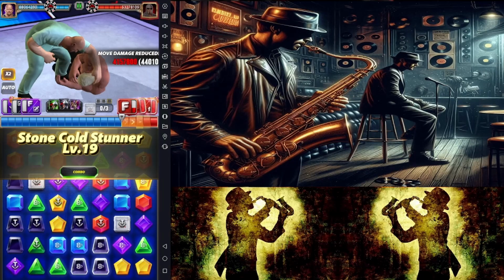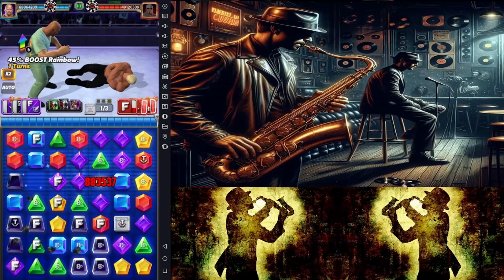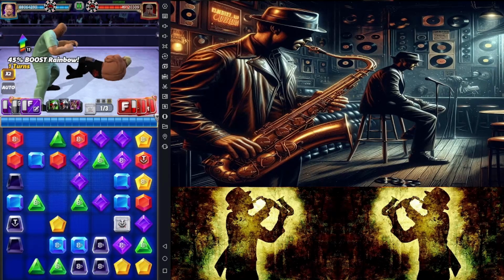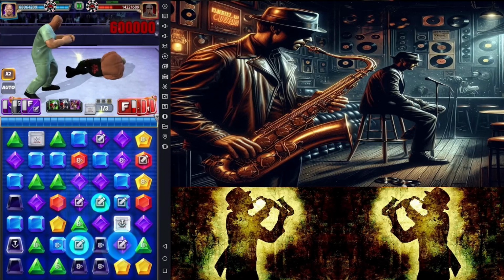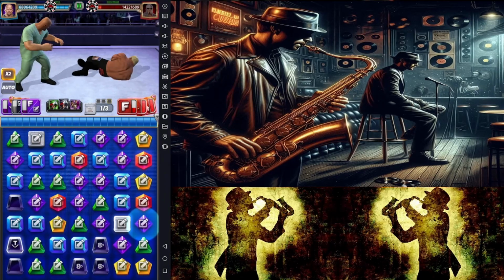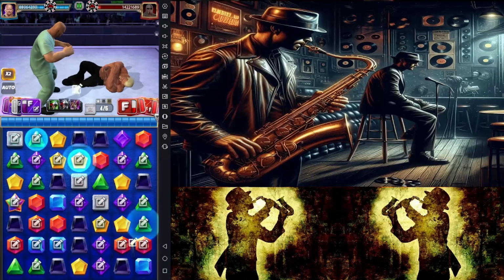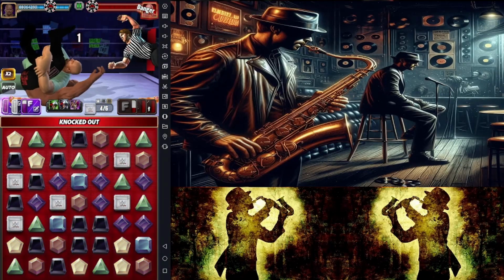And here goes the Stone Cold Stunner. Boom. Break a bunch of the trap gems. Whatever tiny little cascade happens there. That's 31 mil. The board goes into black gems. The rumble plate triggers. And there's 500 million damage.